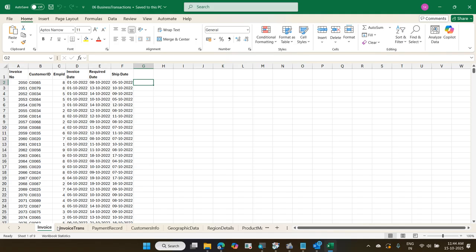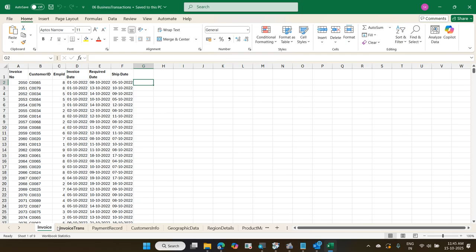If you are using something other than Power BI, you have to manually create a relationship between each table. But Power Query takes care of everything. If the columns are the same, for example here the customer ID, if the same customer ID is available in the customer info table, if the columns are similar, the data are similar, Power Query will take care of it. This is the power of Power Query. First, let us import this data to Power BI. Before importing, as I told, please delete that invoice trans 2.